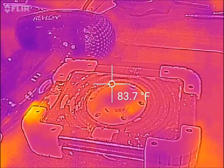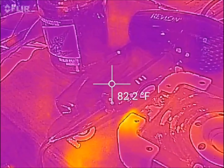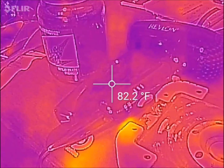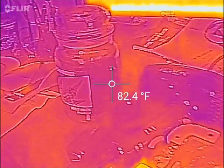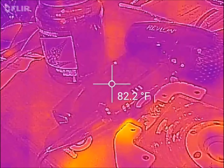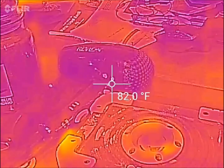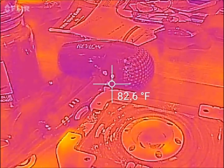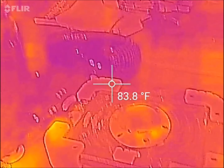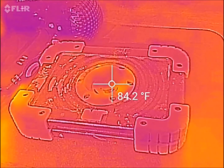I've turned it on and I'm looking at various items on my desk that haven't been started up yet. I've got a candle over there that's obviously not turned on, a lighter in between, a hair dryer, and a spotlight from one of my other videos. The FLIR may occasionally need to refocus, so there might be a slight delay.